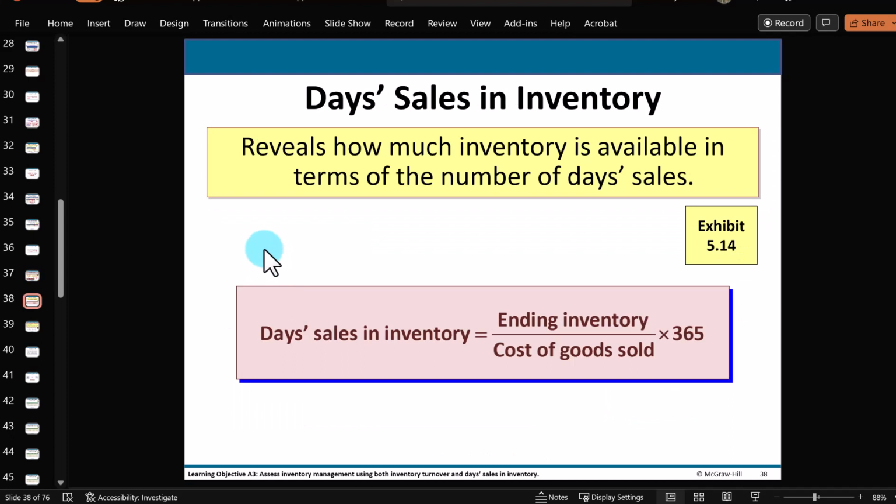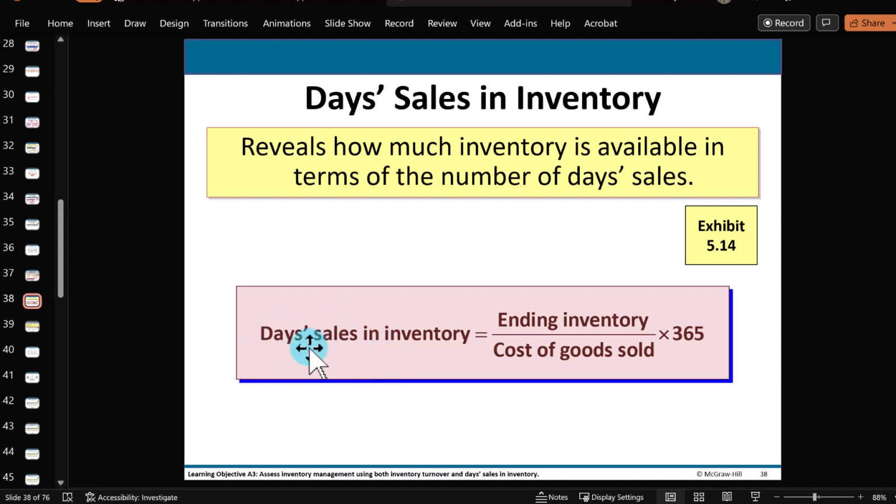Now, the other calculation is how much inventory you have on stock before you run out. So we still use the same 2 figures. Well, really, this is not average, but the ending inventory. And we flip the fraction, we divide now the cost of goods sold into inventory. And if you multiply it by 365 days in a year, because this cost of goods sold is for the whole year, what your answer is how much days of inventory you have in the store right now here at the end of the year before you run out of merchandise to sell. And of course, you probably want to restock before that happens, yeah?